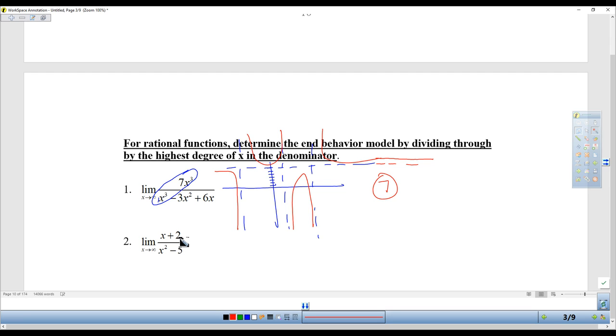Same thing with this one. What is the horizontal asymptote of this one? 0x squared over 1x squared is 0. The horizontal asymptote and the limit as you go into infinity are going to be the same thing. This one, I can figure out the vertical asymptotes pretty easily. x squared is equal to 5. x is equal to plus or minus the square root of 5. So 2 point something.